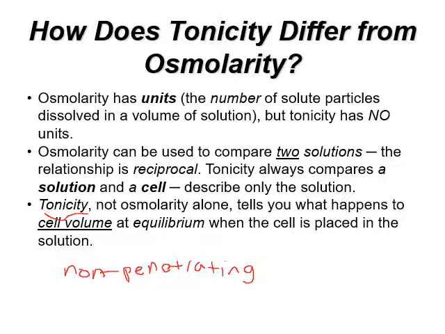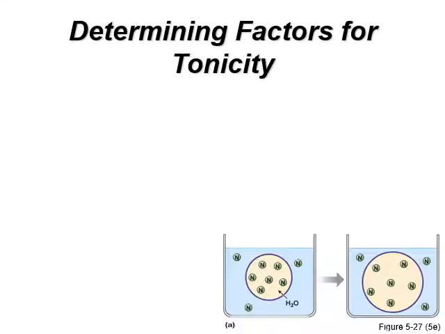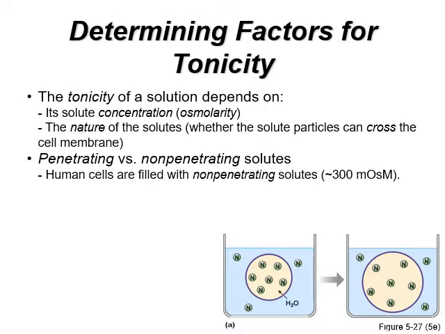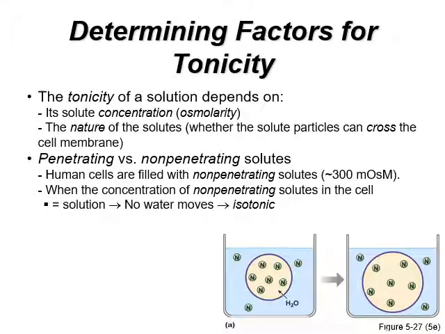Okay, and why do we care about this? In the health field, you're going to be using IVs. IVs contain solutions that you are going to be putting into a person's blood. And the osmolarity of that IV is going to be important to the patient. So let's look at the factors that affect tonicity of the solution.